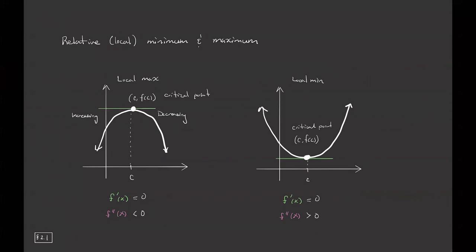Along with this comes the notion of a local max and a local min, aka relative max and relative min. These are saying the same thing. A relative max is the same as a local max. So local and relative are synonymous here. If we have a critical point, the slope of the tangent line there is 0. It's doing one thing on one side, either increasing or decreasing, and then it's doing the other thing on the other side. Then we would call that a local max.